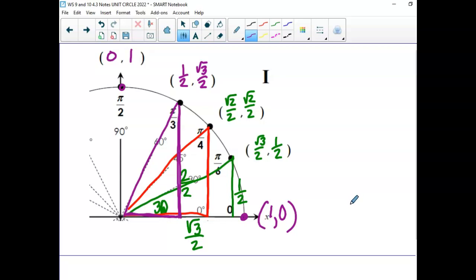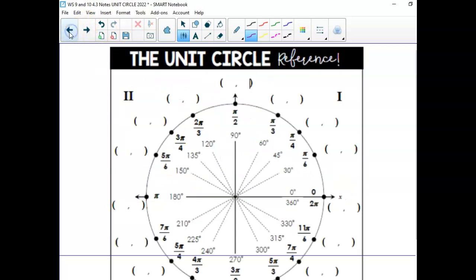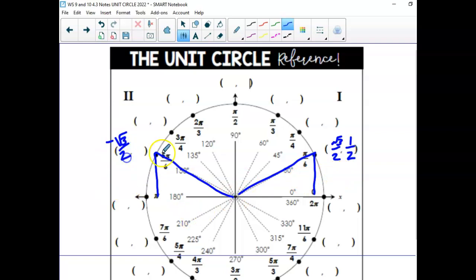Okay? Because of the symmetry of the unit circle, look back here. Oh, okay, look at your peach sheet. Just kidding. It's not filled out here. Look at your peach sheet. Don't just copy it. But if this was over further, square root of 3 over 2, then 1/2. Remember the bow ties? This is the same triangle, isn't it? But I'm going left. So I'm going left, negative square root of 3 over 2, and up 1/2. Okay?